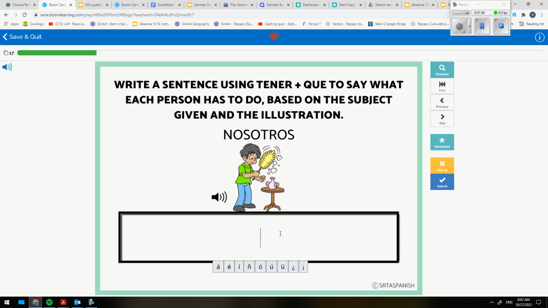At this point, you guys should have filled in your vocab, so you should know that to dust is quitar el polvo. So if I'm looking at this, it's the nosotros form. I'm going to start with tenemos to say we have. Then if we're saying we have to do something, we always put que in between. Remember, it's a filler word. It doesn't mean anything. It's just so two verbs are not next to each other. So we have que, which is our filler word. And then I'm just going to put in the verb to dust, which remember, you don't conjugate. To dust is quitar el polvo.